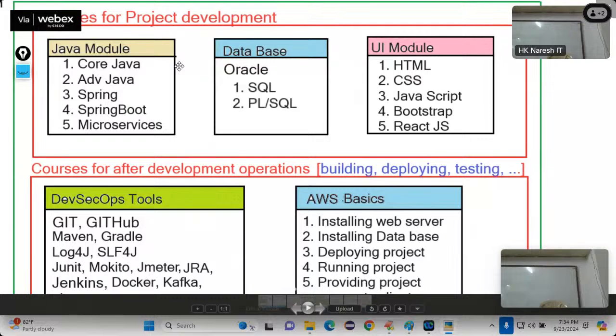In the 5th place, write microservices and mini project. Or you can write in the 3rd option: Spring, Spring Boot, microservices and mini project, whatever you are comfortable with.